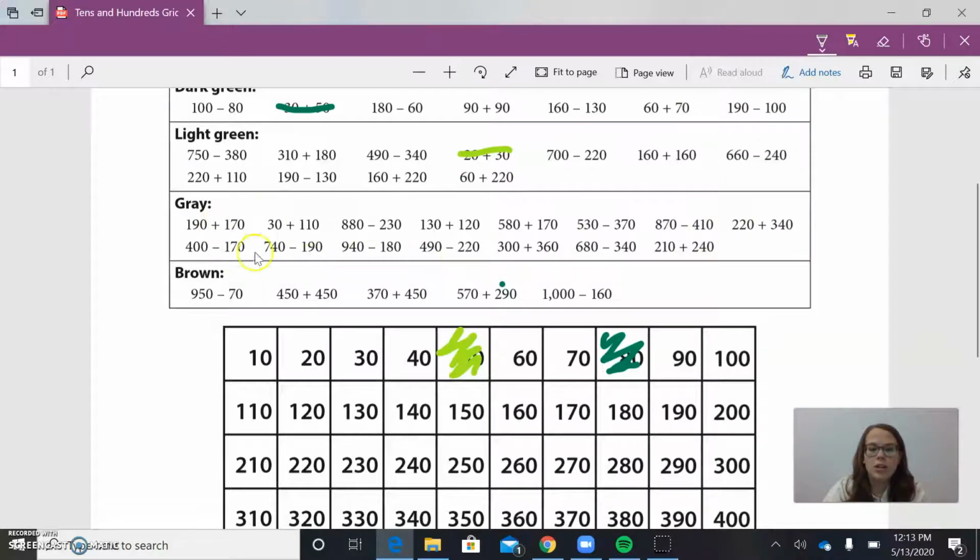Then for gray, so you would go and choose a gray color. I'm going to think of what equation in here might I want to solve. We could solve 30 plus 110. Now if I started at 30 and then tried to go up 110, that may be a lot of jumps. You could do it that way because remember, one jump down, the difference between 30 and 130 is a jump of 100. So if I make a jump of 100 by going down 1, then I need another jump of 10 since I'm adding 30 plus 110. This is the equation that I'm solving up here. So 30 plus 100 plus 10 more is 140. So this box would be gray, and you would color that in super neatly. And I would cross off that equation.